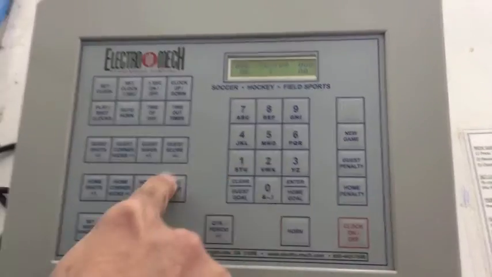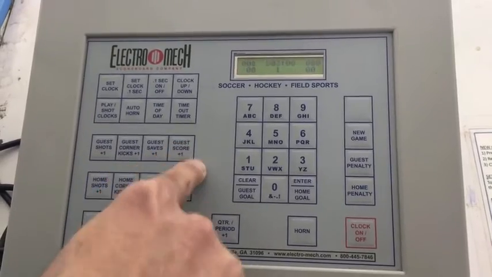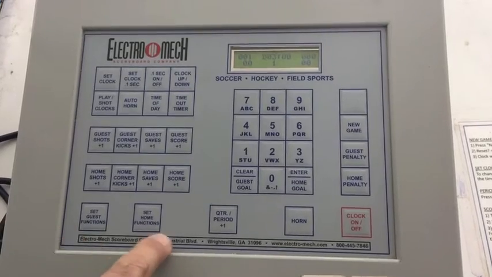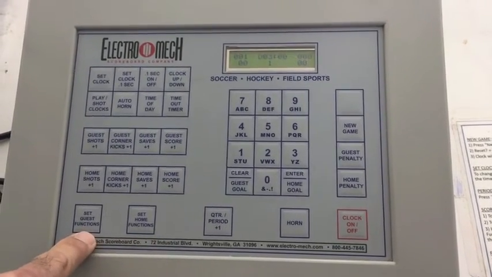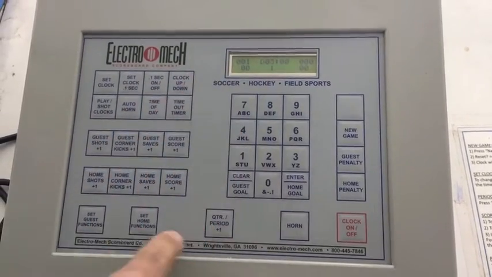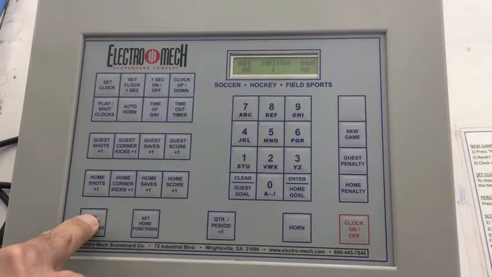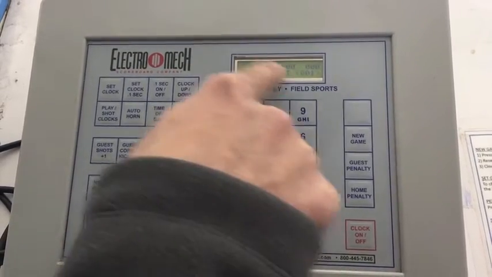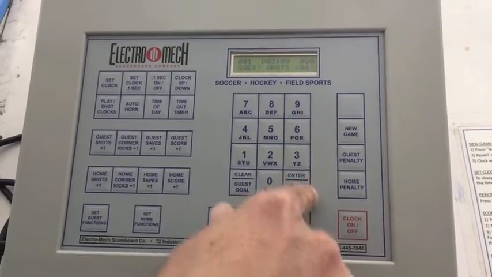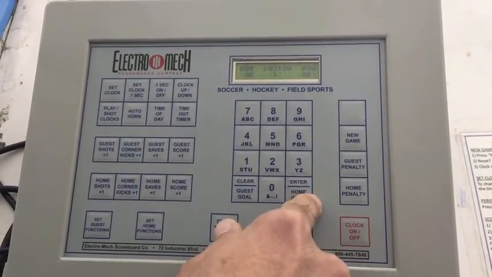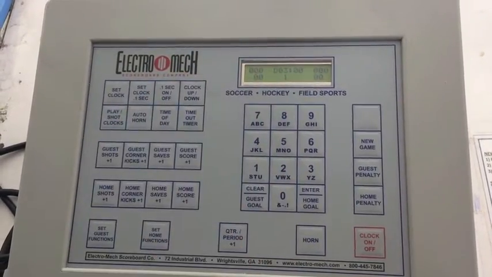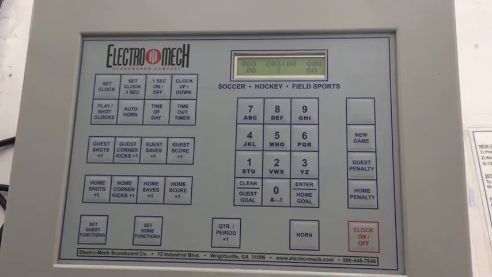If you make a mistake during the collection of a score, so if you increase the guest score by 1 and it turns out that it wasn't a goal, in the bottom left-hand corner you have 2 options, set guest functions and set home functions. So if it's an error on the side of guest or an error on the side of home, just select the set guest options. This will show you the number of goals. You can change that to 0, the number of shots, which we don't keep track of, and hit enter, and it'll reset the number of goals back to 0 or back to the number which it should be.